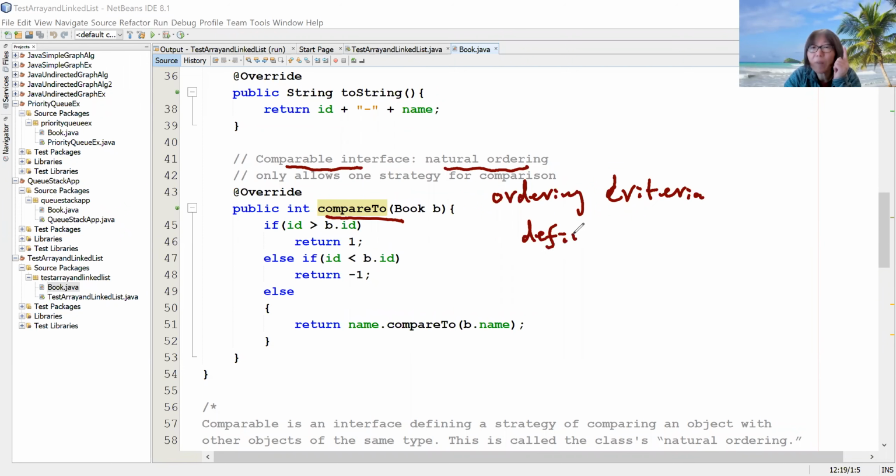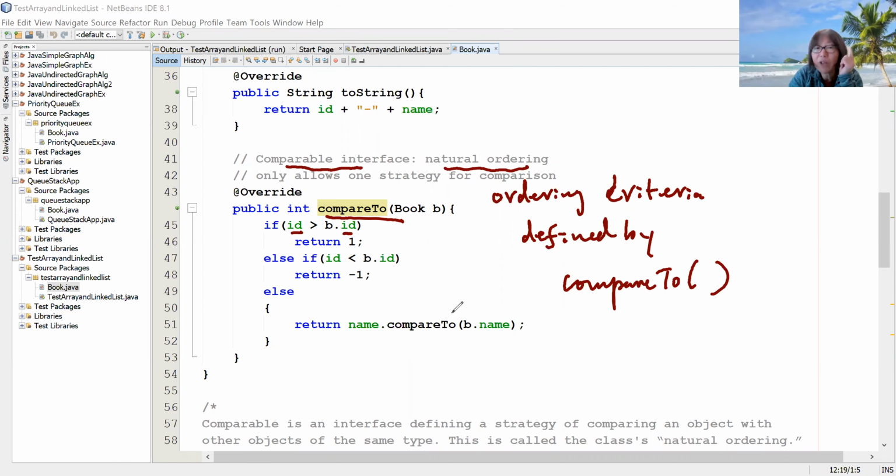Over here for this Book, it uses ID first. If the ID is the same, then it uses name. So that's what the compareTo criteria is here.